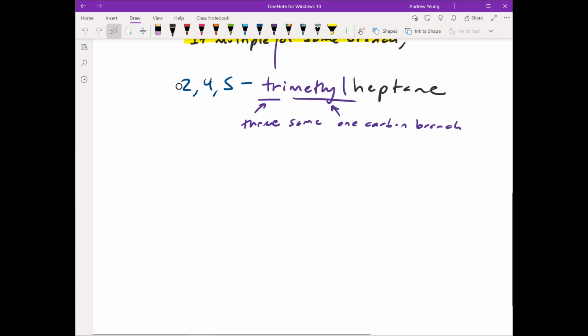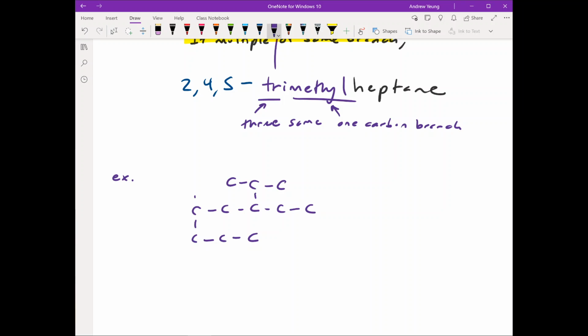What if my branches start getting different? What if they aren't all methyl groups? What if I have some ethyl groups and other different groupings come into play? So let's see if I can string together a bunch of other carbons here, to give you a little bit of variety. Usually if you're watching me sketch it, I do tend to draw the parent first.